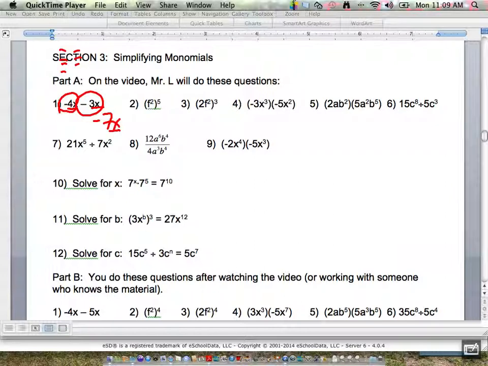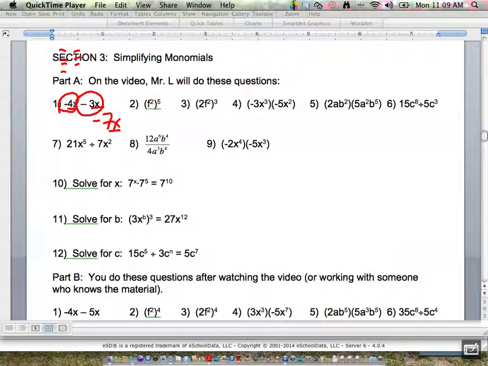Kind of like if you go shopping. If you buy shirts, and you buy more shirts, and you get home and you look in the bag, they don't suddenly change to shoes, do they? They stay shirts. All right. However, when I start dealing with multiplying and dividing and exponentiation, then the exponents can change.